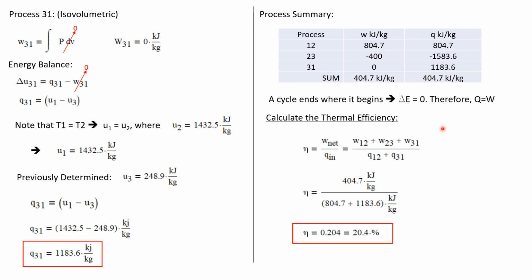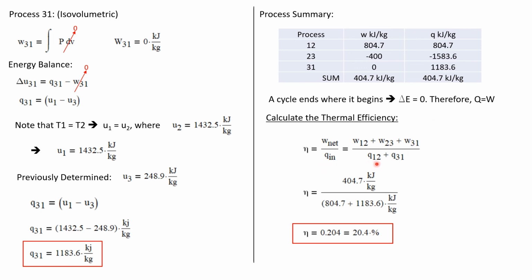Now let's calculate the thermal efficiency. The thermal efficiency is simply what we want from the process, which is the power output, divided by the heat we transfer into the cycle. So the net work is simply the sum of all the work terms, which we've already summed here. But the heat that we put into the cycle is only the heat transfers that are positive. So positive Q is energy transferred into the cycle by heat transfer. A negative Q is energy rejected to the low temperature thermal reservoir by heat transfer.